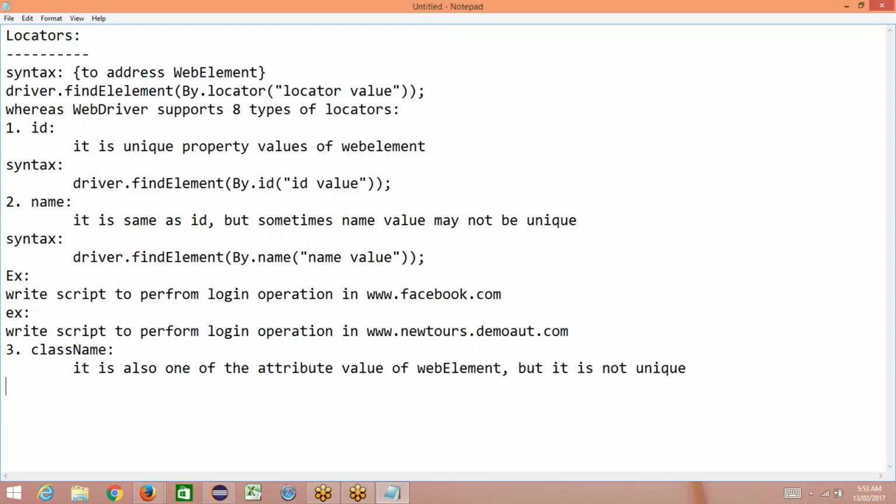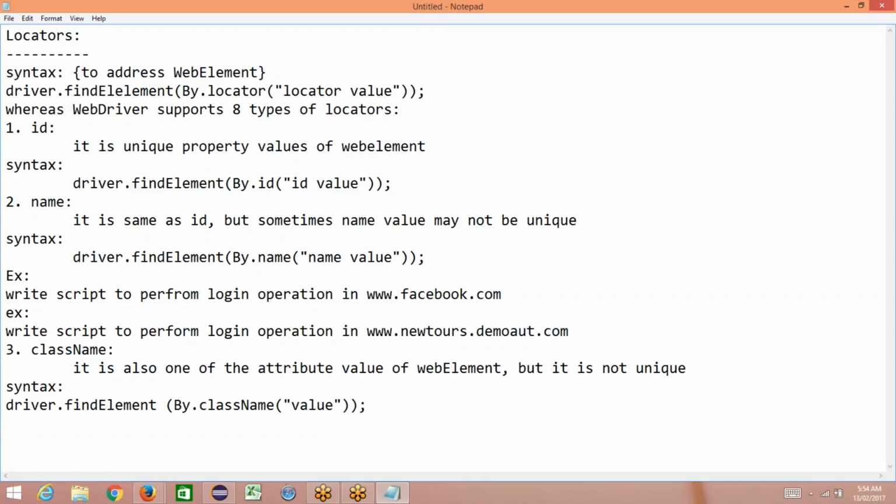But this one also you can use. The syntax: driver.findElement(By.className(value)), like this.